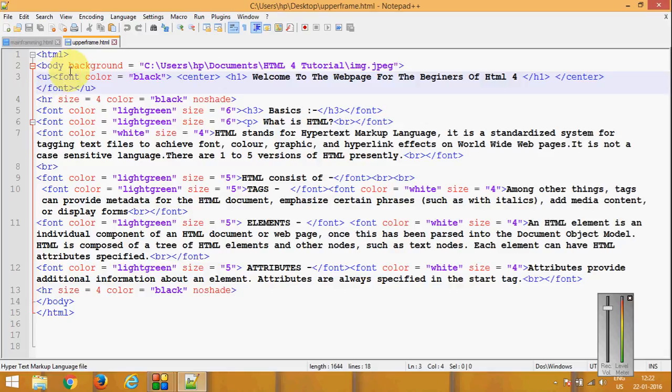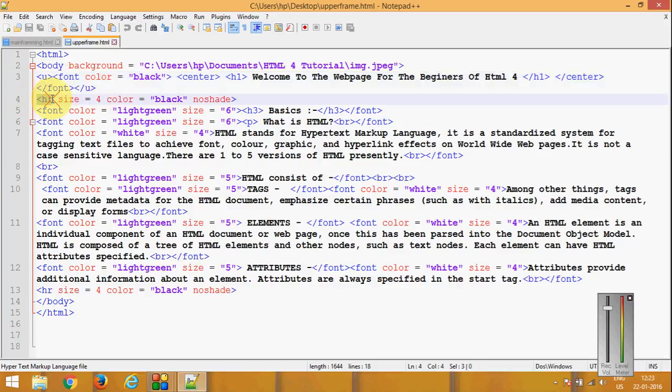Next we will use the U tag, the underline tag. It adds underline to a text. Then we will use the font tag, and color equals black. Black is the attribute value, and note that the value should be contained in double quotes. Then center, which is used to align the text to the center. Then h1 is the heading tag, and its values are 1 to 6. The 1 is the highest and 6 is the lowest. Then we type the text we want to display as the heading, and close the heading tag. Please note that all the tags are closed using the slash. Then we close the center, then close the font, then close the underline tag.